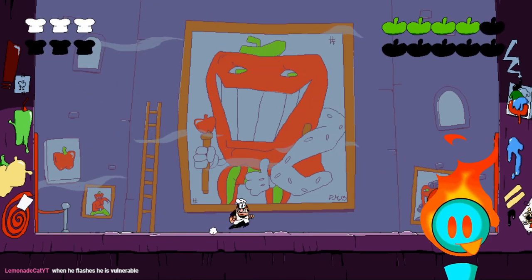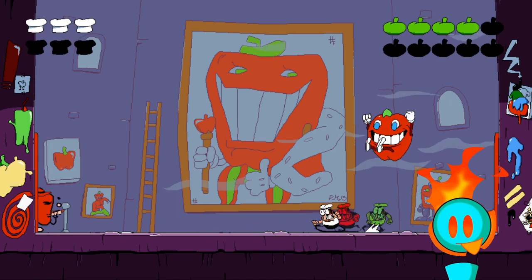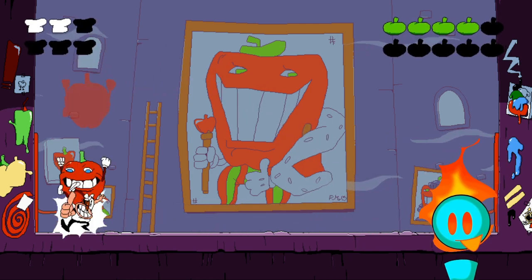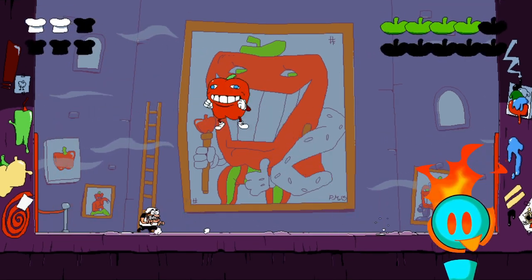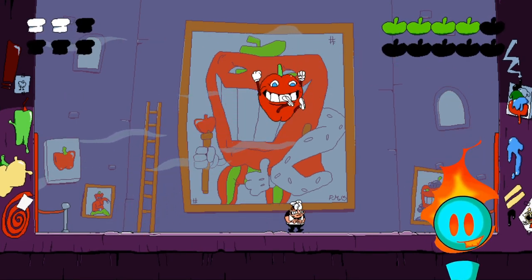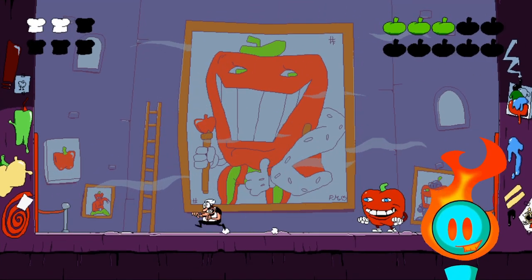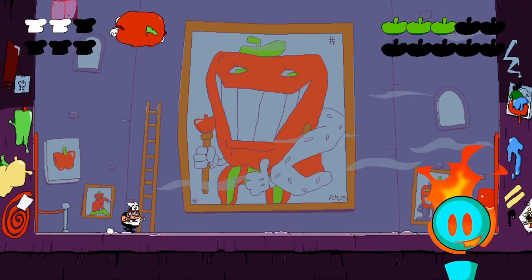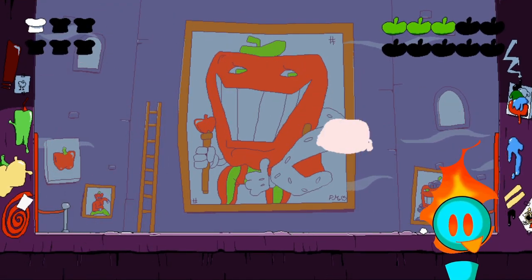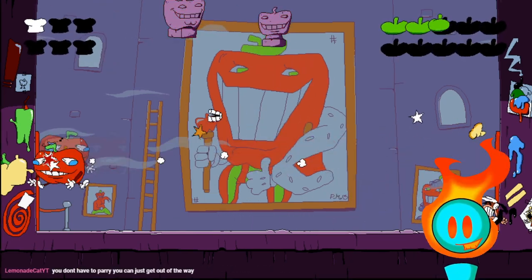Okay, when he flashes, he's vulnerable. Okay, gotcha. Okay, he flashes. Oh god, I'm losing health. Okay, how do I- oh, that's so weird. That's so weird, okay. Okay, nice. Oh, there's statues? What the hell's happening? Okay, I'm at 1 HP, this is fine. This is fine. Oh, we're fine. We're doing fine.